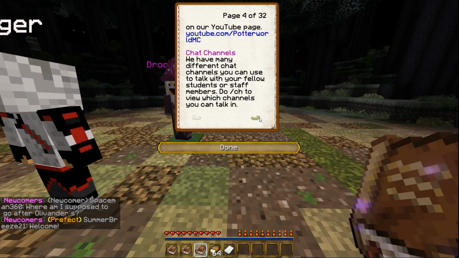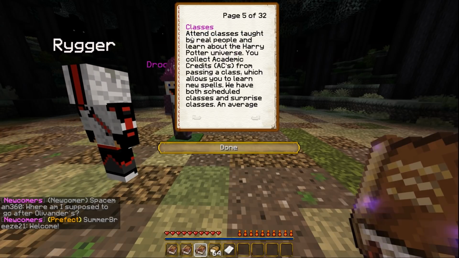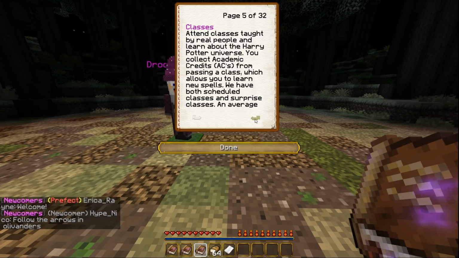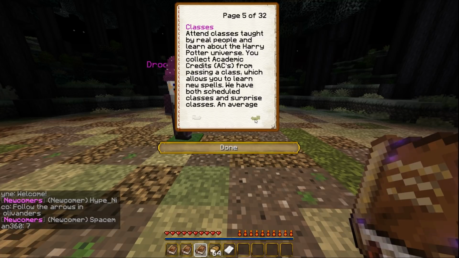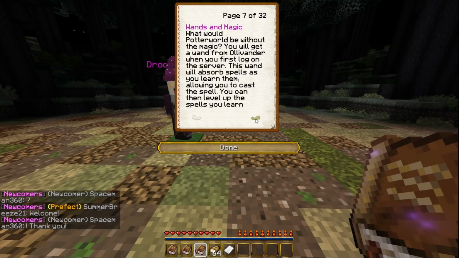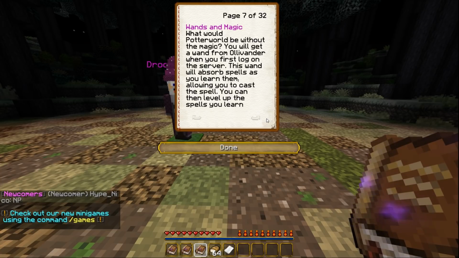Tutorials. Oh, there's tutorials. That's great. Classes. Oh, here it is. Attend classes taught by real people and learn about the Harry Potter universe. What? These classes are taught by real people? Oh boy. You collect academic credits from passing a class, which allows you to learn new spells. Oh my gosh, guys, I'm so excited. On their website, which I'll also link down below, they have a class schedule that you can look at and stuff like that. It's crazy. This whole server is so amazing, and the details that they put into it are just incredible.